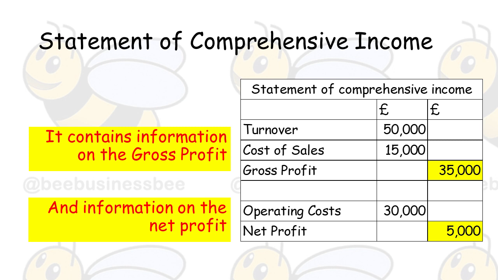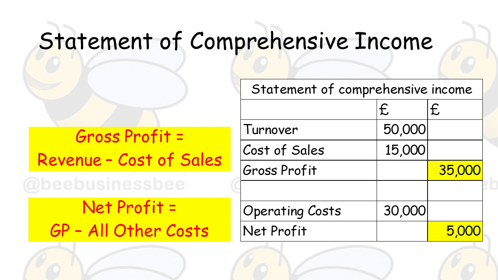The second section is a section where you're able to calculate your net profit. So you'll have all your other operating costs. Here in the example I've categorized them together and you simply subtract those from your gross profit to get your net profit. The gross profit is the profit that you make on the items you sell and the net profit is the profit that you get to keep at the end of the business.